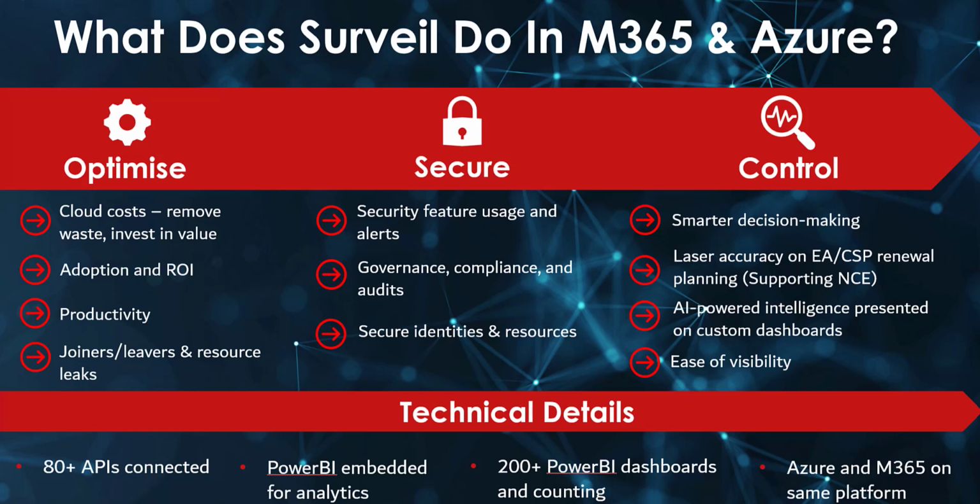And then last but not least, around control, you can use the platform for smart decision making. You've got an alert engine to tell you when things are going wrong or changing, whether it's based around finances, security, or adoption. You choose. If somebody's a new joiner or there's a new device that's been provisioned, you can get your alerts coming into your system management tools or into your email inboxes.